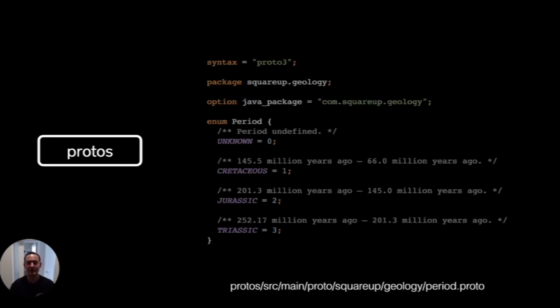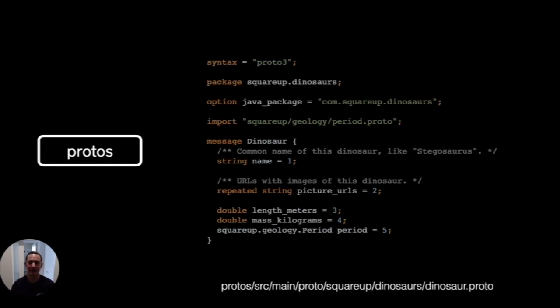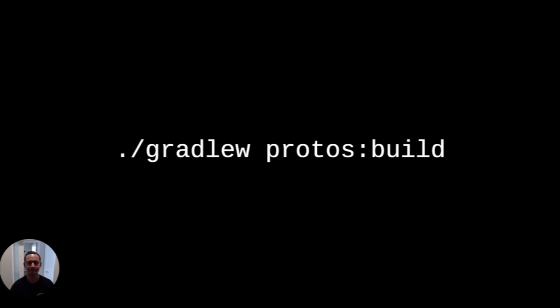So we configured Gradle in this plugin, and the next step is to put our proto message definitions into source main proto directory. So this is the period enum here, and this is the actual dinosaur message that we'll be using to generate code. Because Wire Gradle plugin hooks into the build pipeline, whenever you build the module, the Wire Gradle plugin will actually pick up the Protobuf messages and generate code. And because that code ends up in the sources, the compiler will then compile that code, producing the final artifacts that can be used by other modules.